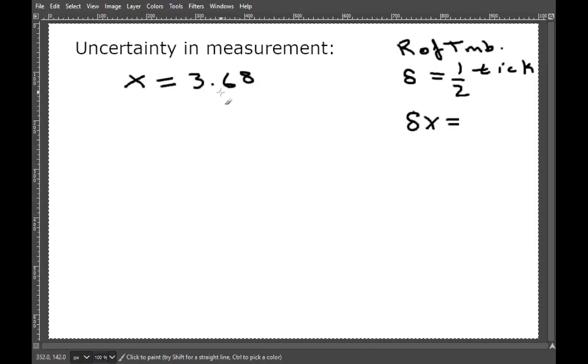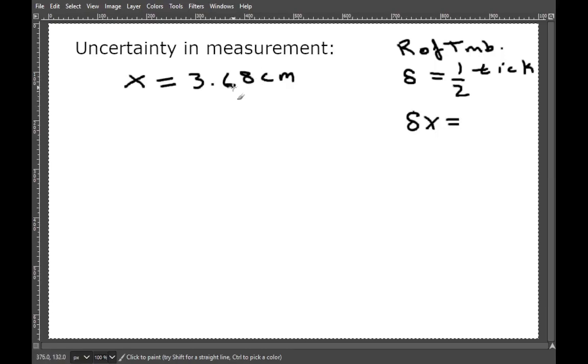So here, this is the average of 8 trials for how far the ball went, in centimeters. Right now, if I don't have anything else besides this number right here, what I could do is use the rule of thumb to say the uncertainty of this measured value would be 1/2 the least tick.